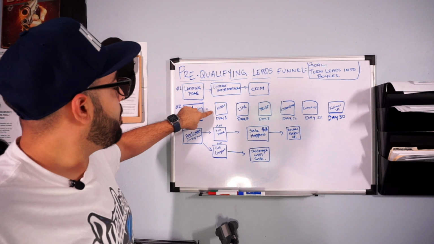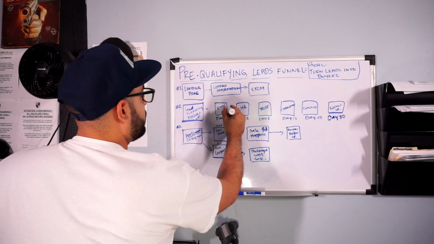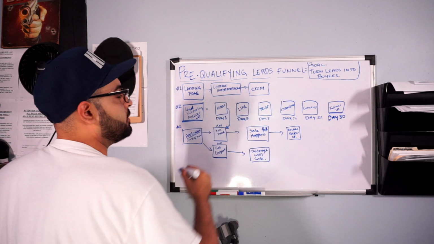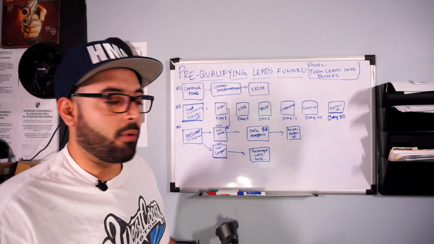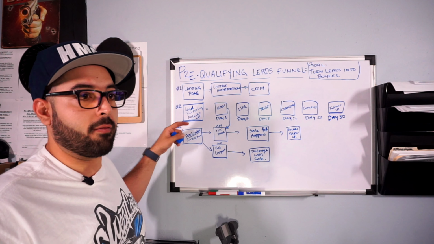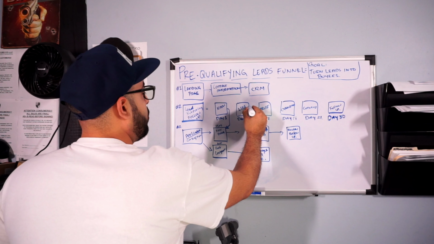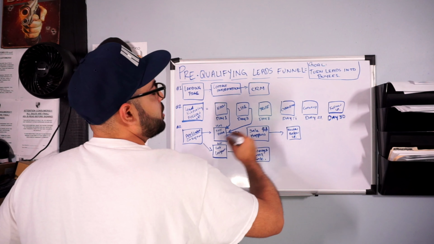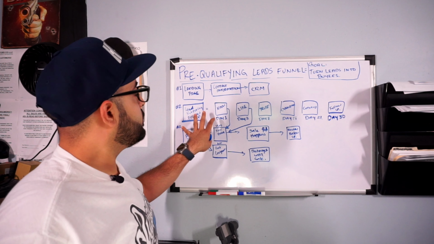Now, the customer can buy on day 1. They see it and they are sold. Day 1, they'll buy, okay? And the sale happens. That's how short the sales process is. But some customers need a little more nurturing, right? This is why it's called lead nurturing and follow up. Day 3, they'll do the same thing. They'll buy on day 3. They'll buy on day 7, they'll buy on day 14, they'll buy on day 21, and they'll buy on day 30. All right? So that is the goal.